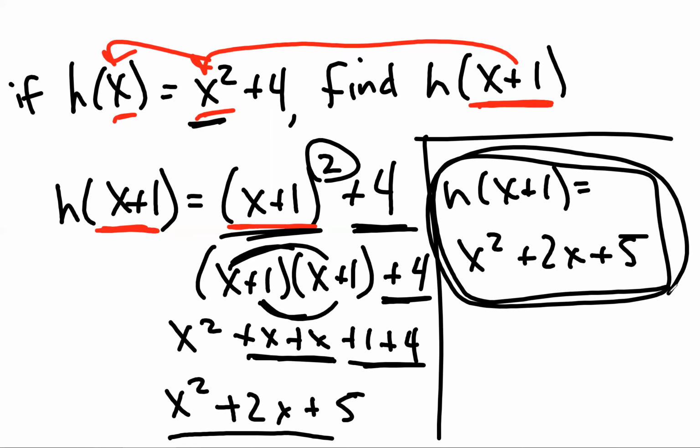Now, on the last two problems, I was able to give you a point. Well, I can't do that this time because what did I put in? I didn't put an x value in. I put a quantity in. And what did I get out? Certainly not a y value, but a second quantity. And so this time I can't have a point. So this would be my final answer, and now I'm completely done. What do you guys think about that?